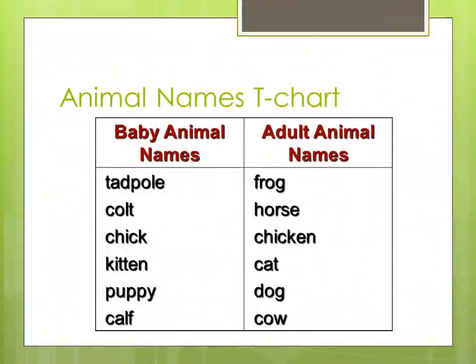Continue this activity until the end so that students get an idea of how baby animals are called something different than when they are adults. You will find it interesting to see how many students are able to name all of the baby animal names. The main idea is to get them to see the difference in name for the young animal as opposed to the adult.